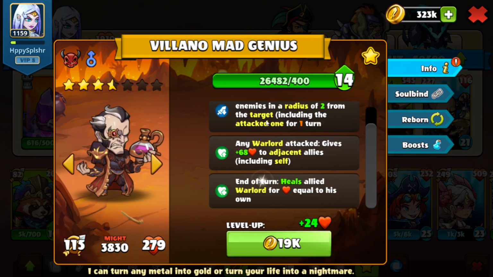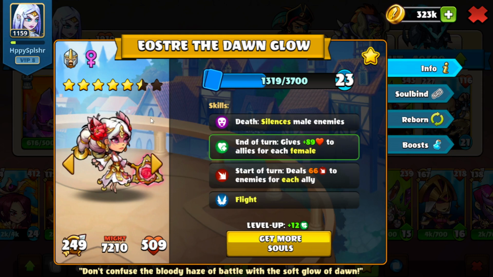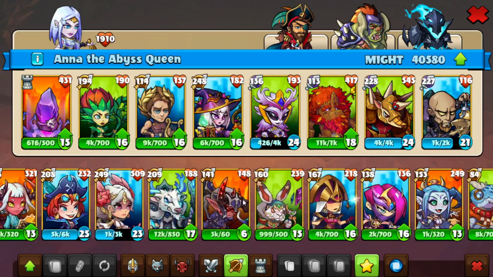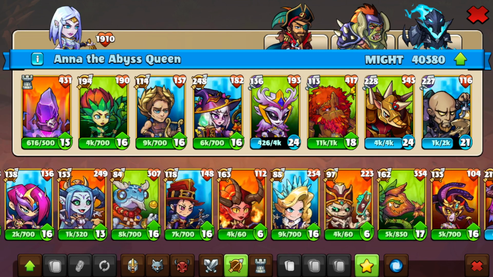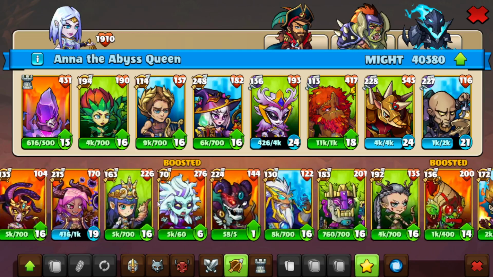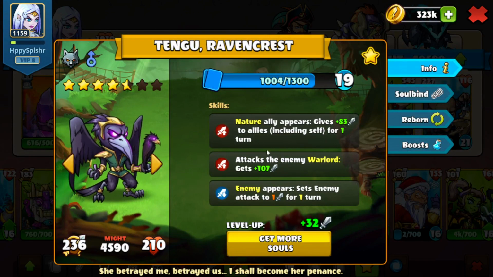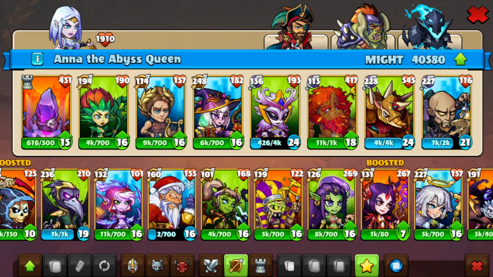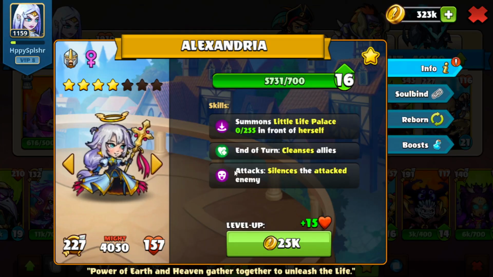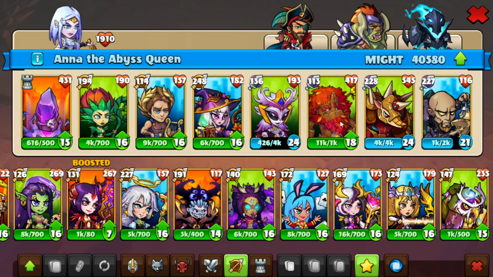Vono Magius is also a good one, to allow us to heal and also give a health boost to our heroes so that we can stick around longer. Yoster's always a good one too, with the silence of the male heroes. I'm sure there are plenty of options available to swap out for the Apollo. Tengu would also be good, stopping the enemies from attacking for at least a turn. Alexandria here with the silence and also the healing off of the life palace. Every other hero, Groot is useful every once in a while, again, just to stop those pesky heroes.